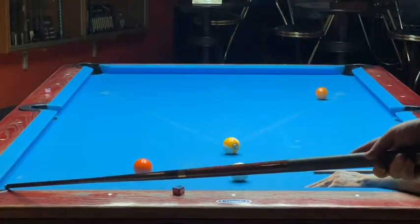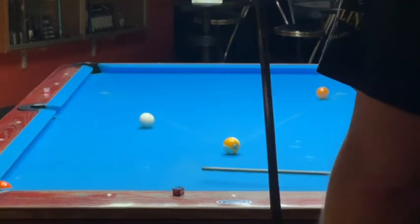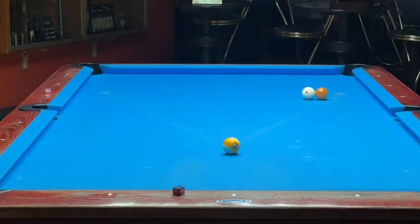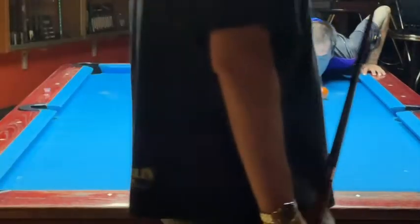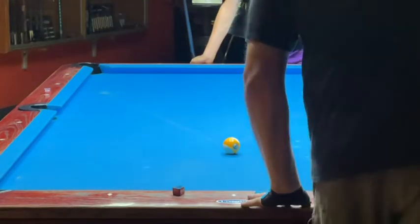You've got to make sure you pot it. Hit it very, very thin. Okay, so now what are you going to do? Is it frozen or not? So if it's touching, you have to make it move. Make this move. The ball has to move.